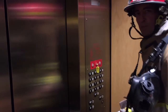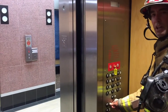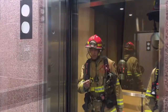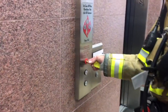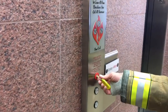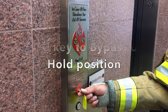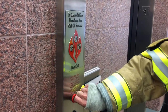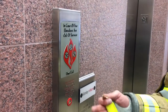Once back at the lobby, to put the elevator back in normal operations, we open the elevator car door and move the elevator control key from on, past hold, to the off position, removing the key. We then exit and move back to our phase one switch in the lobby. Placing the key back in phase one — it is in the on position — we move it past off to the bypass or hold position and hold it there for three to five seconds. After that, we turn the key back to the off position and remove it, then confirm all elevators in the bank have returned to normal operations with doors closed.